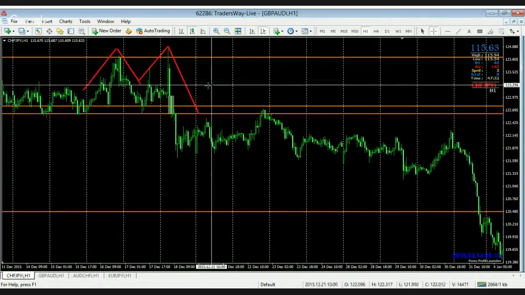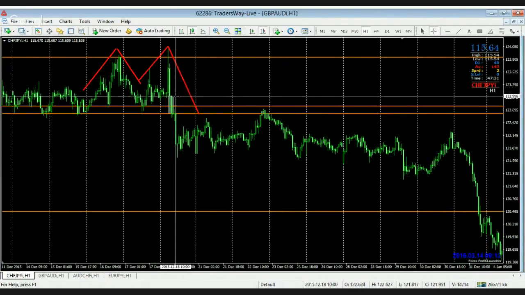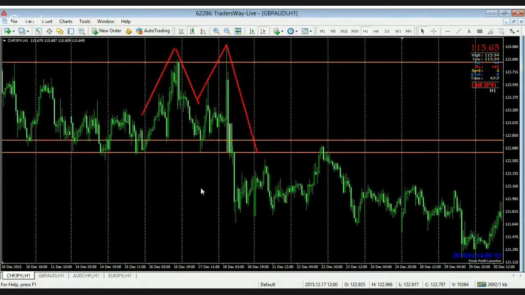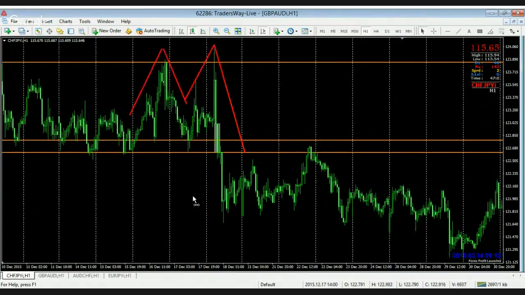But let's say you did take the trade and it actually hit your third take profit. That is a 250 pip trade. Look at that. The method works. If you know how to use it, if you use risk management, if you have patience, and if you wait for the formation to come to you instead of imagining a formation, and you base everything off of the checklist, you will be successful in your trades. Simple as that.